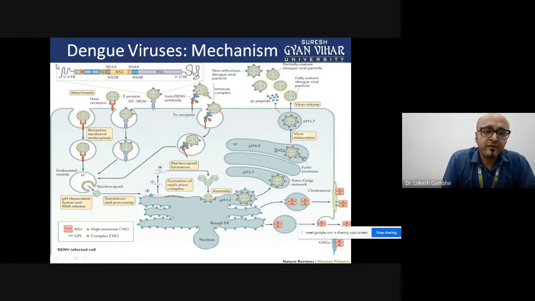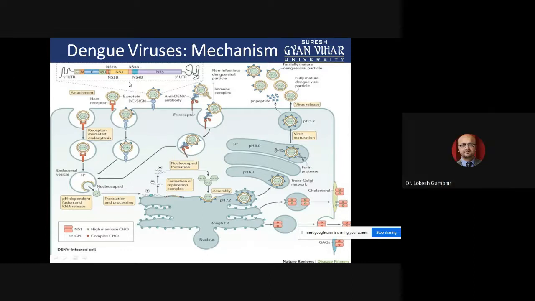So when we are talking about the genome, we already discussed that we have 10 different proteins. Of course, there will be untranslated regions present at both termini, the 5' and 3' UTR. Now when the virus is approaching to infect a cell, it needs to gain entry inside the cell. In order to get that entry, it first has to attach. This dengue virus requires a receptor to attach onto the cell's membrane. So it depends upon ligand-receptor binding.